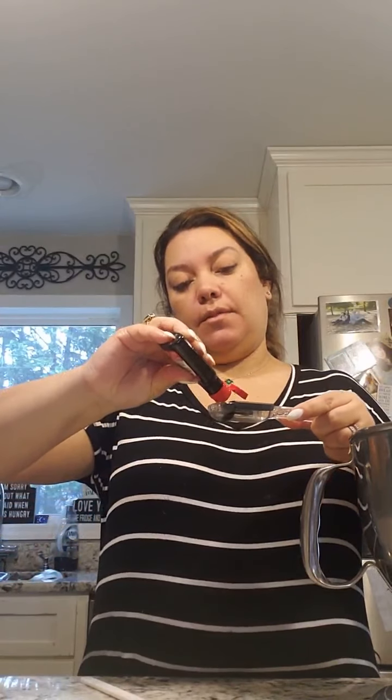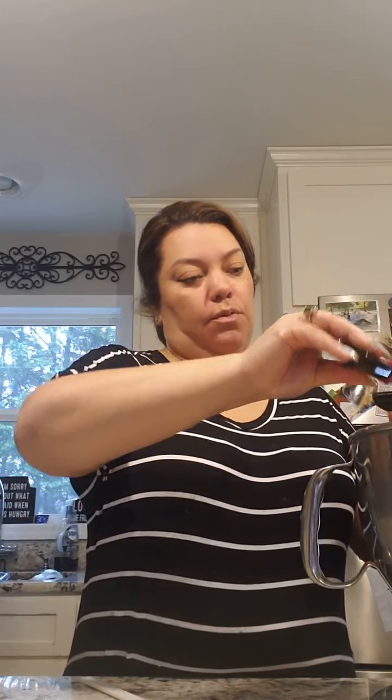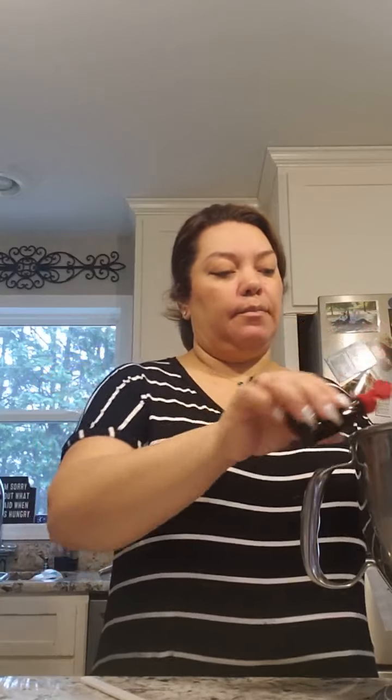The coconut flavoring, so we're going to use 1.5 teaspoons. This is a 1 teaspoon measurement. It's a little handy dandy Pampered Chef measuring tool. They slide back and forth so you can do the different measurements. You don't have to have all the little spoons, which is fine too, but if you have space constraints, then you can just have 2 flat little things that give you most of the measurements that you need. Put a little extra just because. It's gonna be amazing. Then incorporate that.